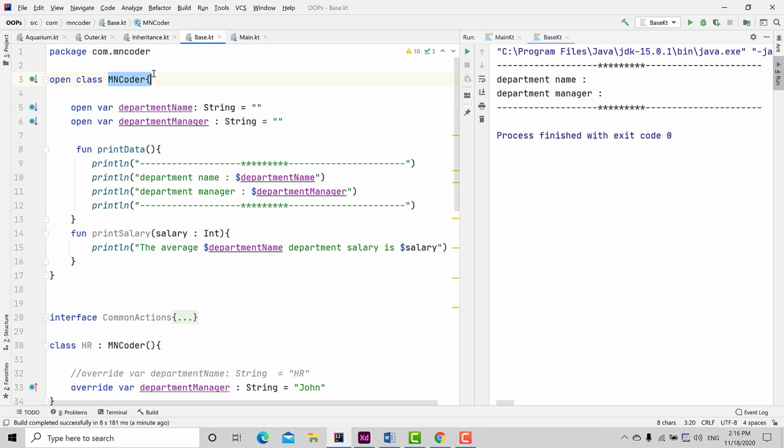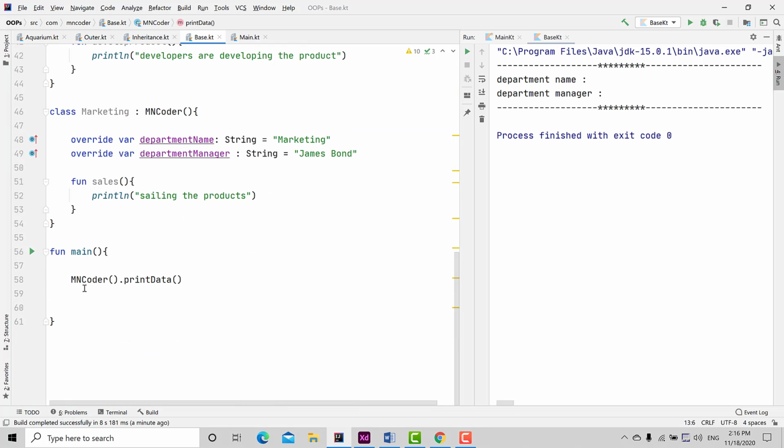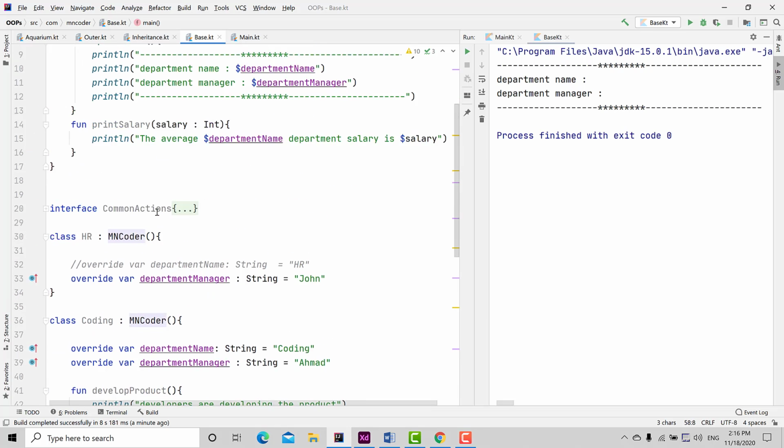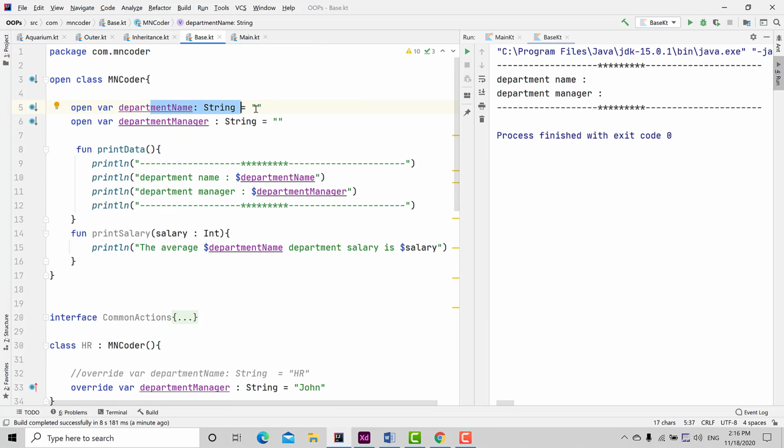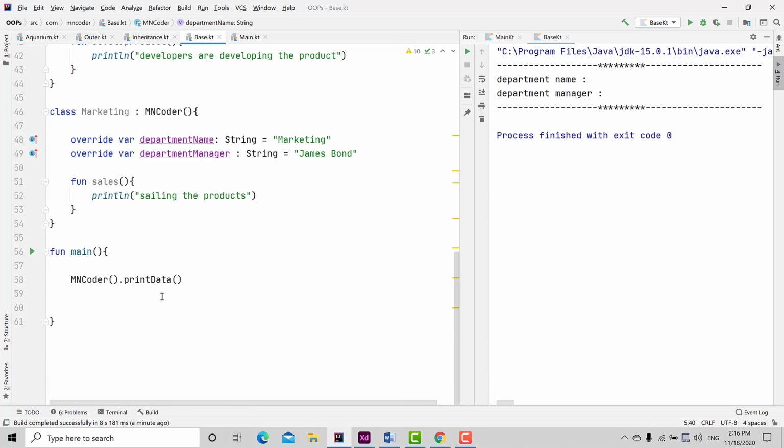And this encoder is a concept, or as we can say, this function is not completely ready for us. So for that purpose, we should not be able to create the object of that, and we get lots of errors if we create the object, because we don't have department name here. It is null. For that we will get error.